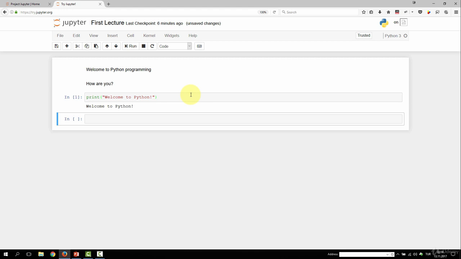For example, if you want to write something like print hello, and let's write just below print world. When we write something like this, we have just written hello world and we have two print commands in here.